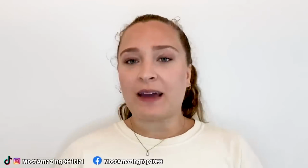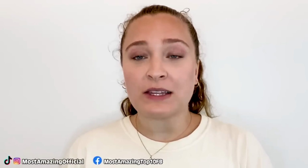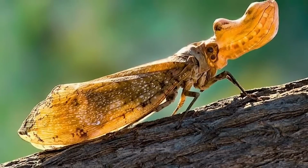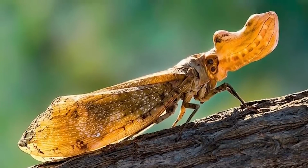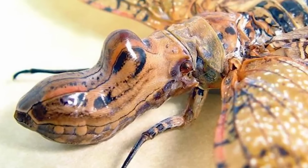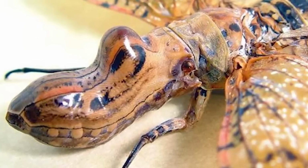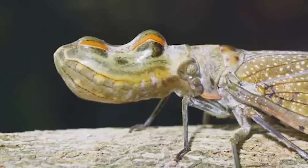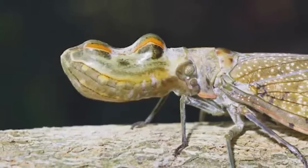Okay, so there's a few crazy things going on with this bug, so let's start off with the elephant in the room, which would be the peanut head. This bug reaches a length of up to 85 to 90 millimeters, with its head being as long as 10 to 15 of those millimeters. Other than being shaped like a peanut, this bug has false eyes that resemble that of a lizard or a serpent, which of course acts as a deterrent to predators.